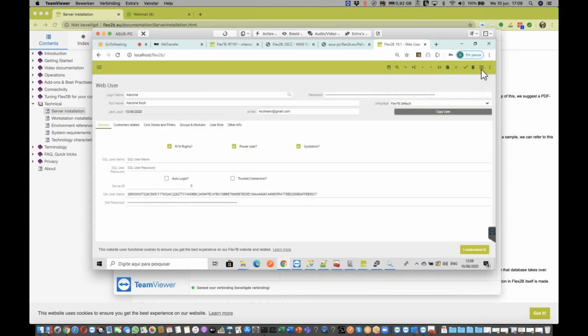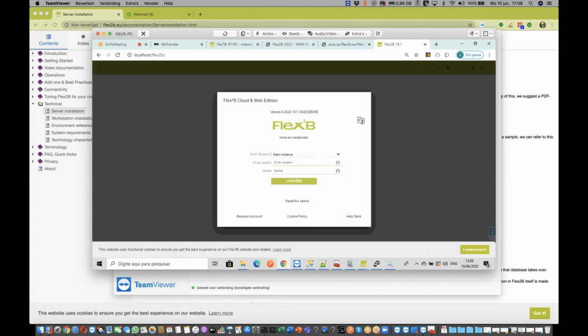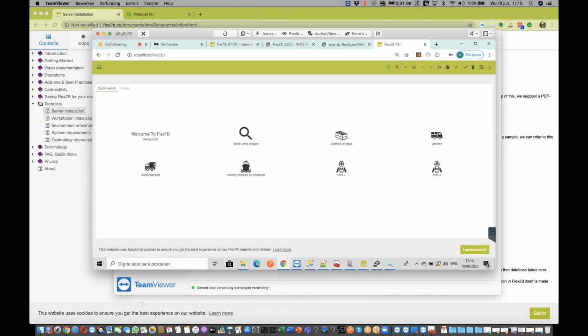Okay. So now I can log out of the system. And you can do your login. The only thing it doesn't see right now is, in my opinion, because I've forgotten something.